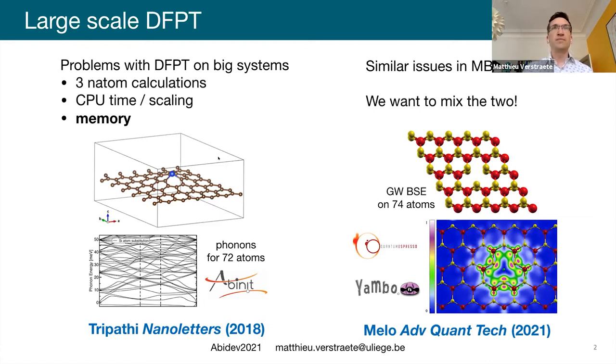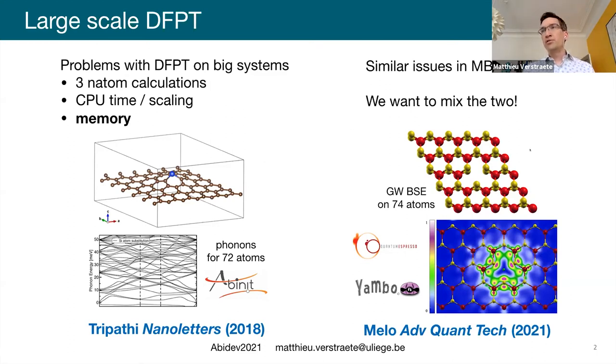It took some time. If you do this on big systems, you have many different issues with DFPT because you have to do each individual atom perturbation separately. If you have little amounts of symmetry, then you end up with 3N atom calculations. Each of these takes a lot of time. And really the breaker was the amount of memory that I needed. So I ended up running on a small number of cores, but with a huge amount of memory per core.